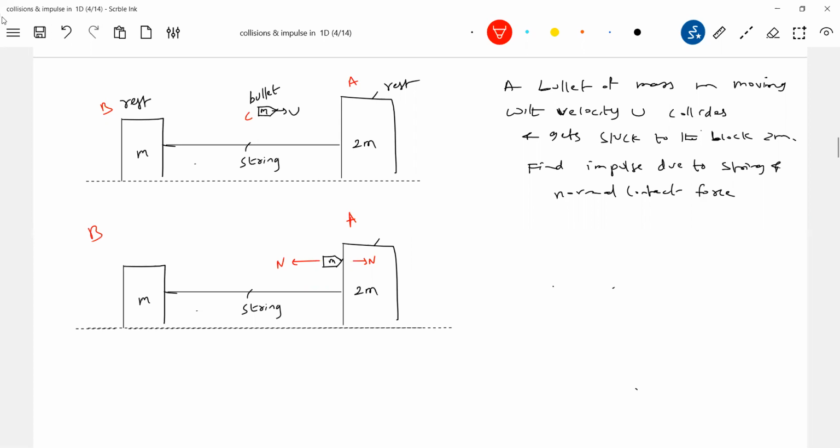This normal contact acting on block A, what does it do? It will make block A move towards the right. Then the string will be jerked; or if you want, you can show the string loose. This A will start moving, then it will be jerked. What do you mean by jerk? Suddenly the string becomes taut. So a sudden increase in tension will set up an impulse.